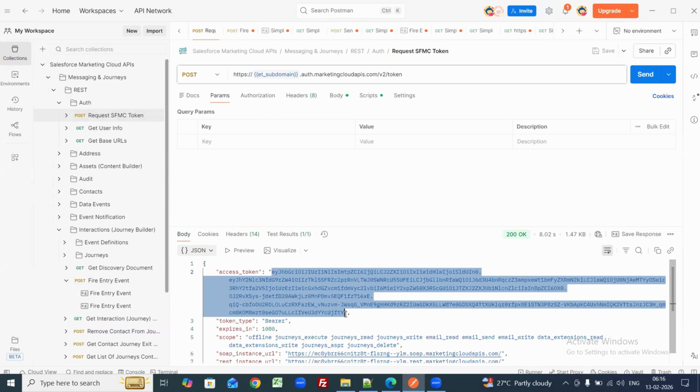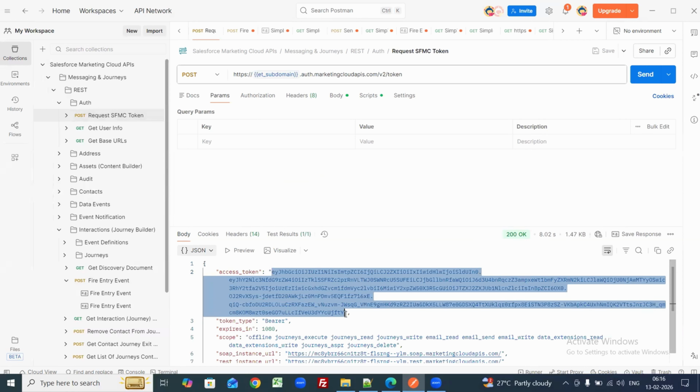And Prithvi, one more request. Consider that the 15 minutes have now passed. Could you please regenerate that API token one more time? This one, right? Yes. Copy the access token. Come to authorization. Paste it here. Click on send.